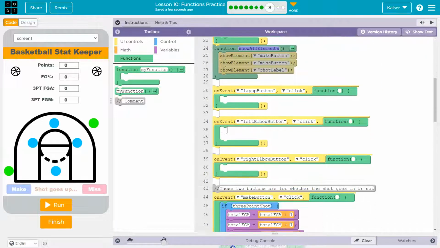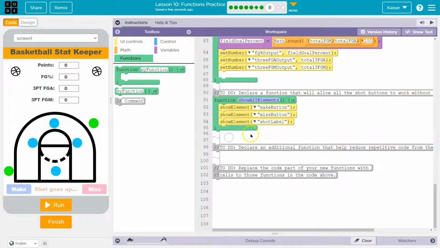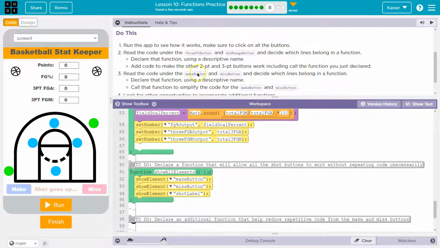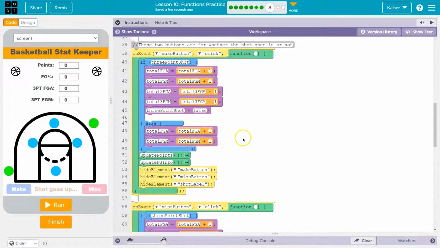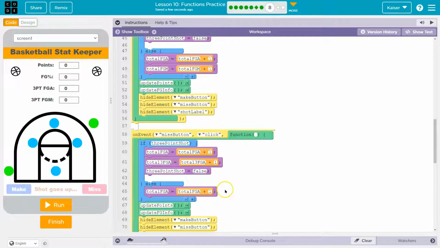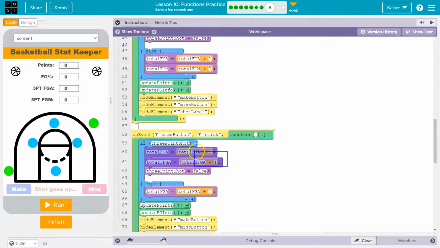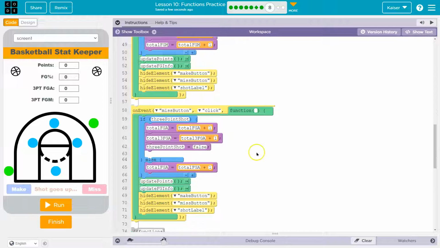Now I think they have a spot for us to be real clean and tidy here. Quapow. Cool. All right. Now the next part is read make button and miss button and decide which lines belong in their own function. Alrighty, let's go up there. Here's my make button and my miss button. Let's see. The if statements look pretty different, although these are used both up here and here, just in different order, it looks like. Oh, wait a minute.